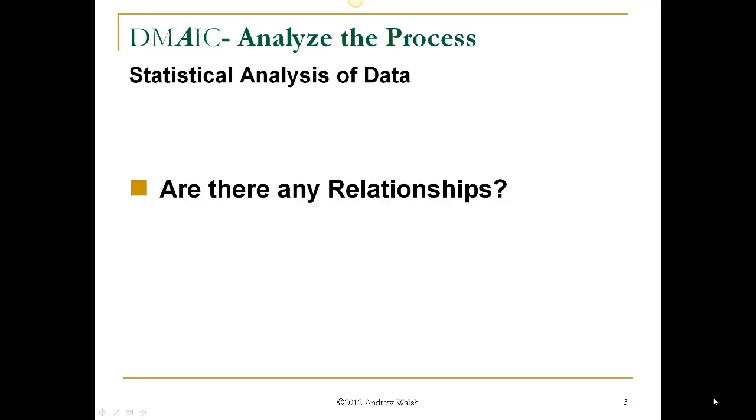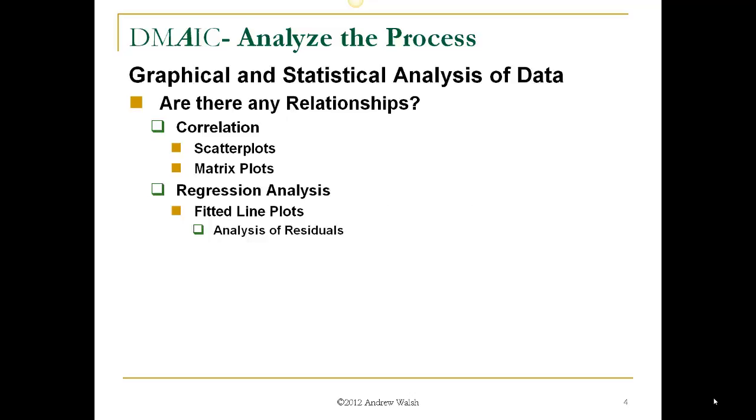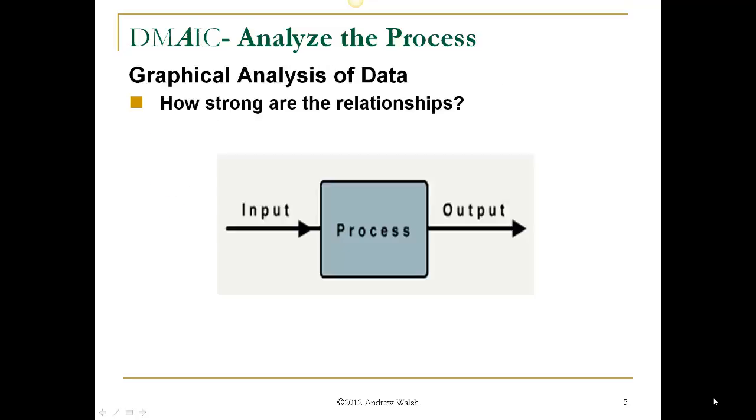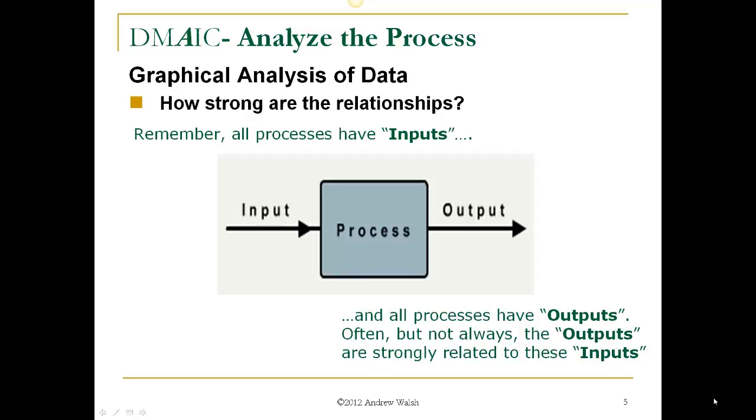First, our question is, are there any relationships? And we answer that question by looking for correlation using scatter plots, matrix plots, and we also look further using regression analysis with fitted line plots and the analysis of residuals. Now, how strong are the relationships? Remember, all processes have inputs and all processes have outputs. Often, but not always, the outputs are strongly related to these inputs.